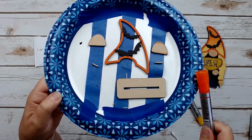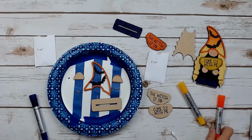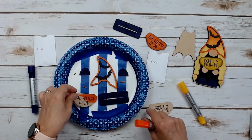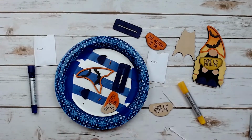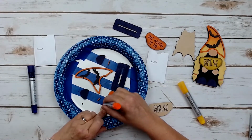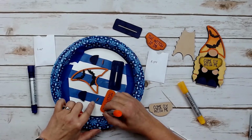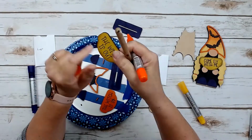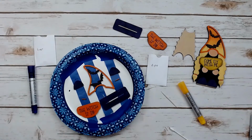So now we're going to get to work, and we will paint up the rest of the things that are on the plate, and then we will start working on our tokens. So for the tokens, you can just take your marker and go right over the top. If you don't have paint markers for this, you can just leave the tokens unpainted. It's just an extra step that I like to do. I do orange on one side and yellow on the other, but you could do them all the same color.